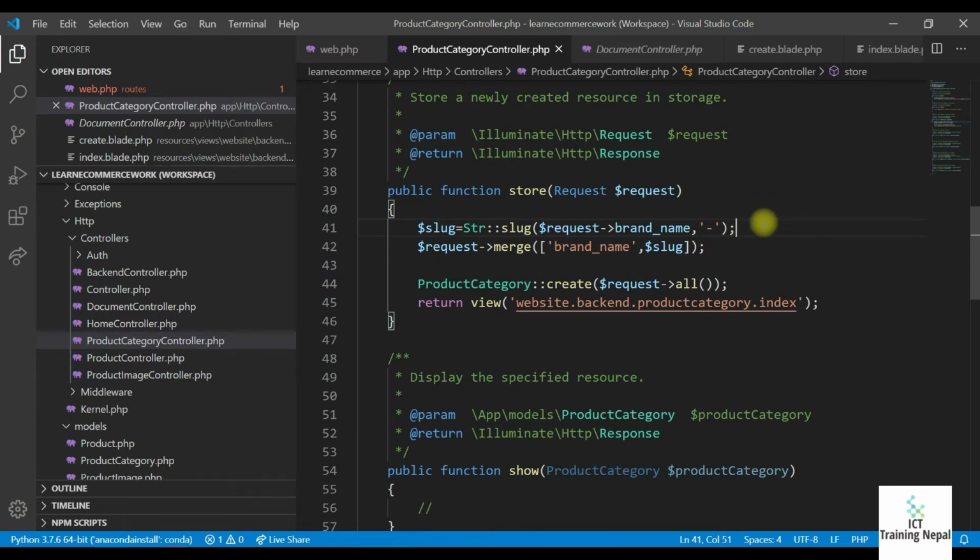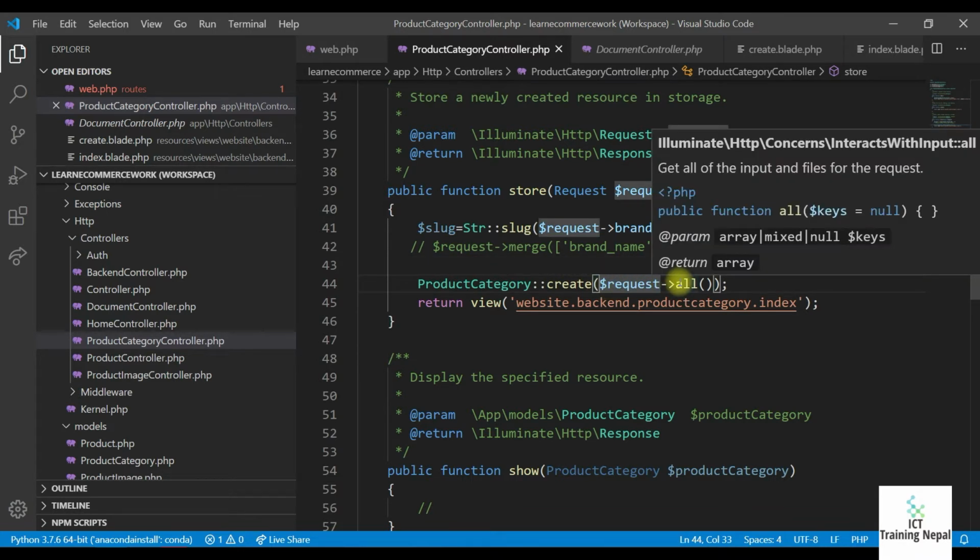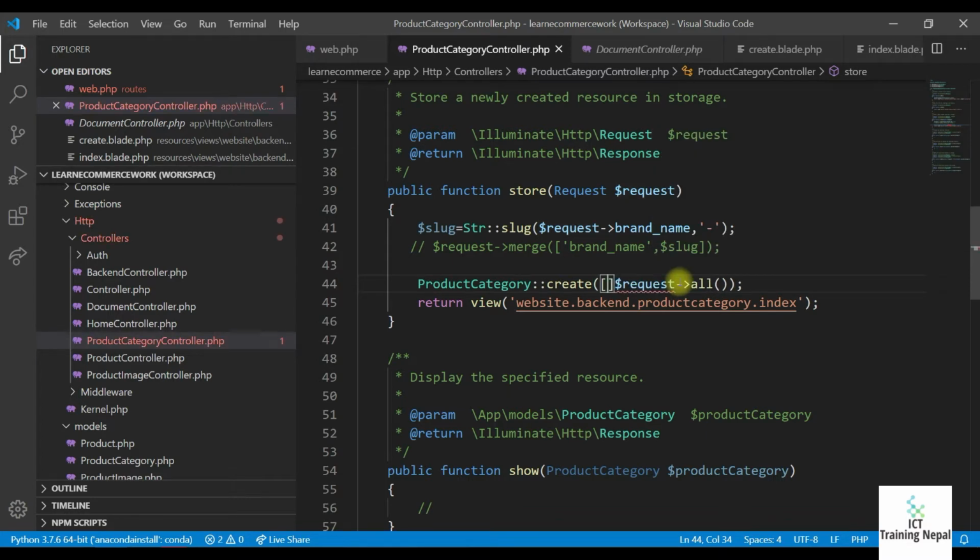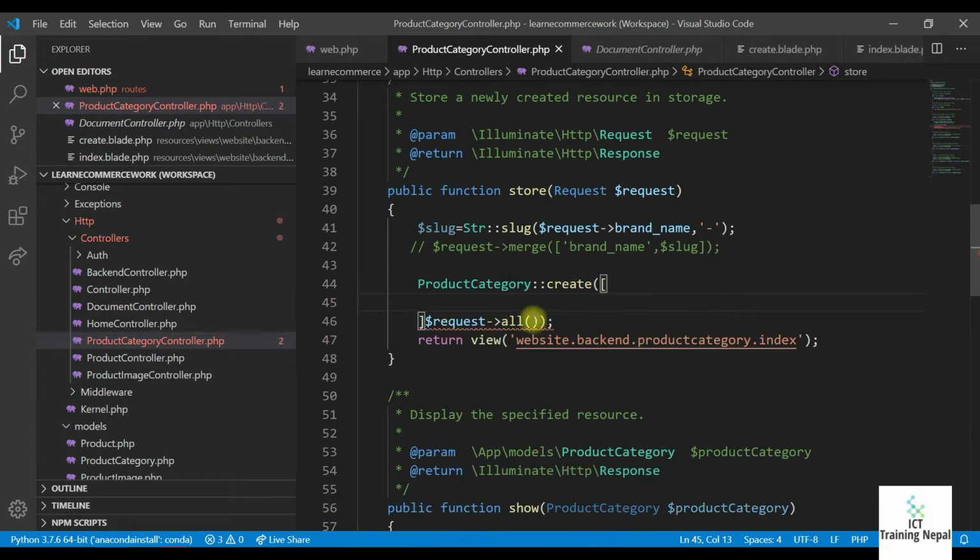So we will comment out this merge section and make one array here. Let's cut this out, I don't need this one now.